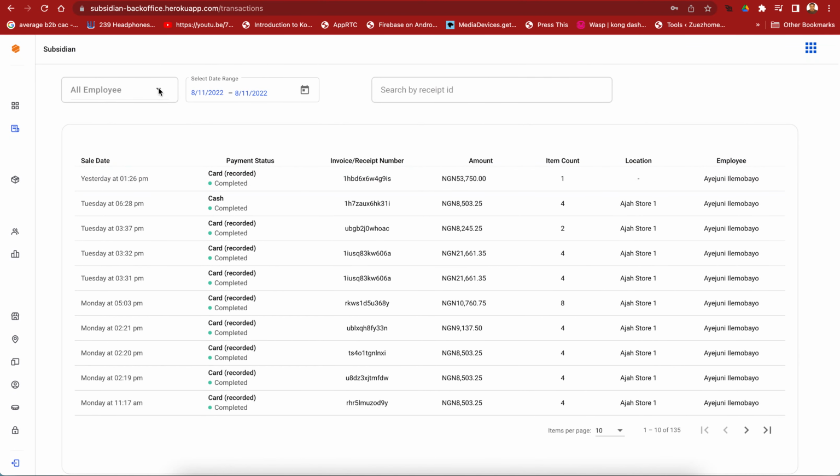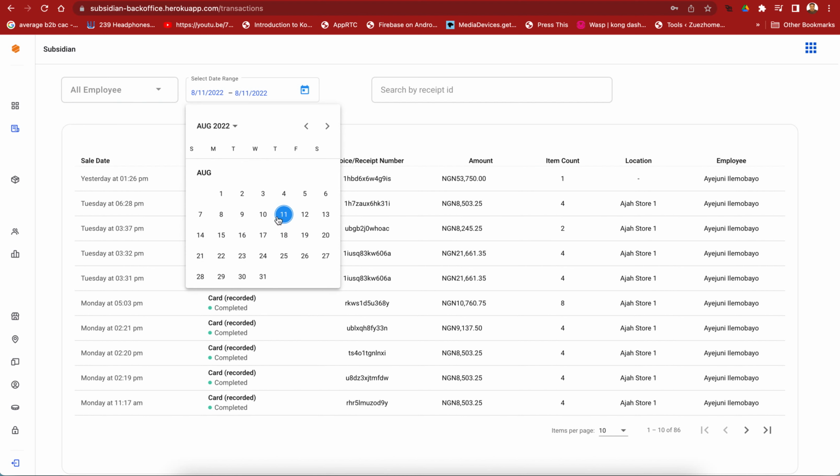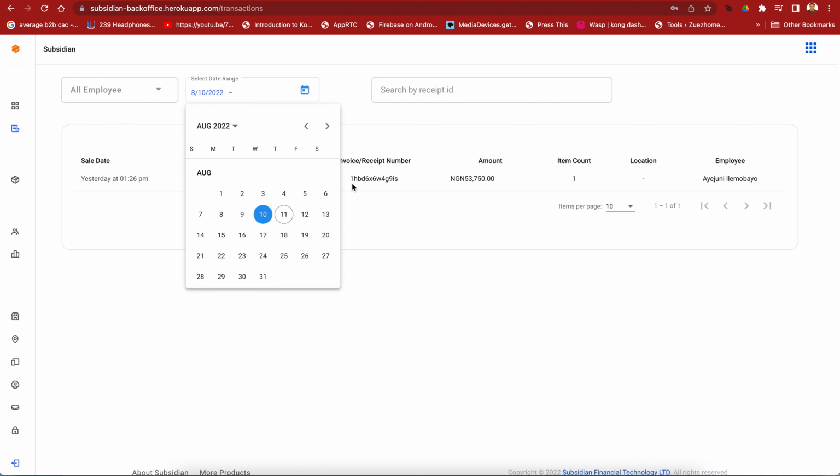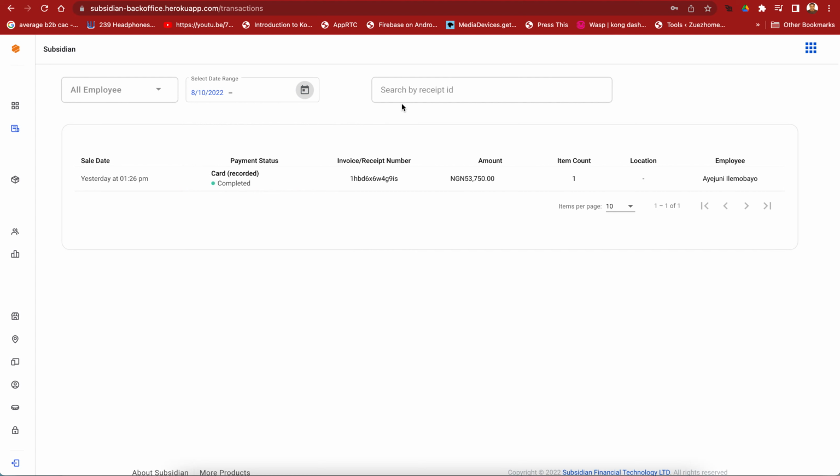What we have here, you can search your sales by employees. You can also search by date, and you can search with receipt number.